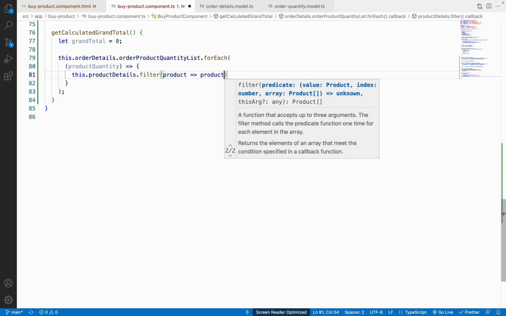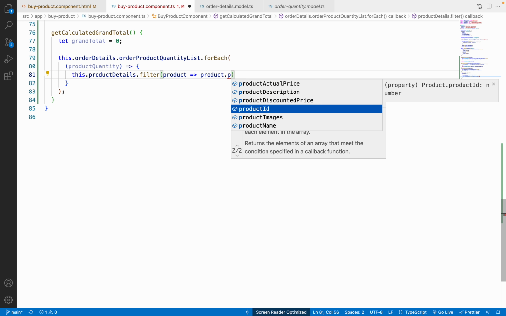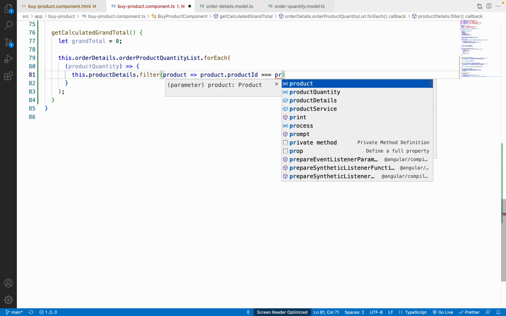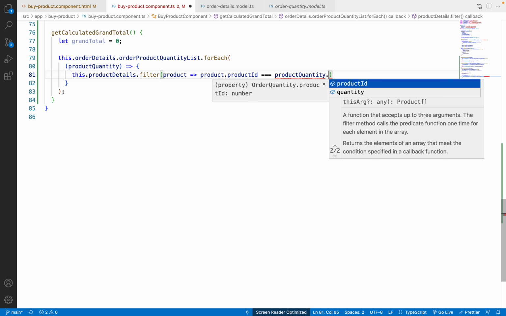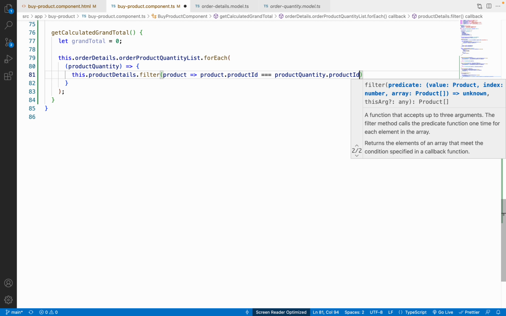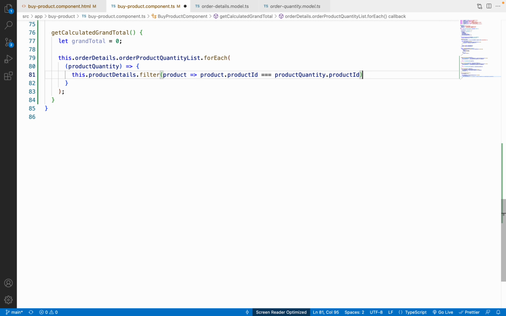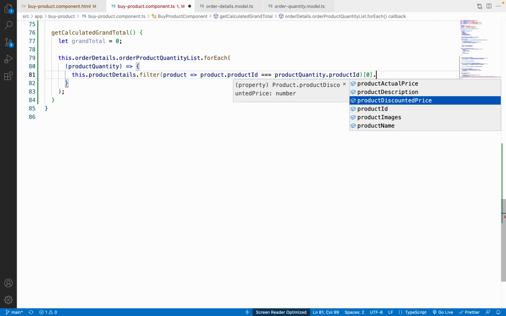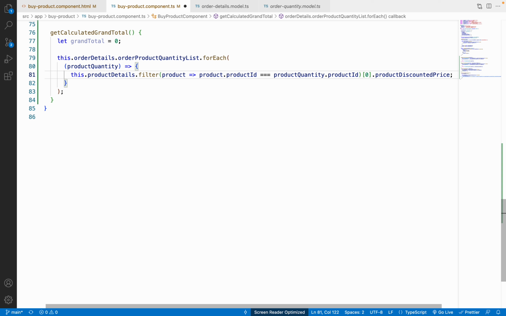So product dot product ID is equals to product quantity dot product ID. And again it is going to return us an array because filter always returns an array. That is the reason we have to access the 0th index of it, and for the 0th index we have to access the product's discounted price like this. So let me use dot discounted price.